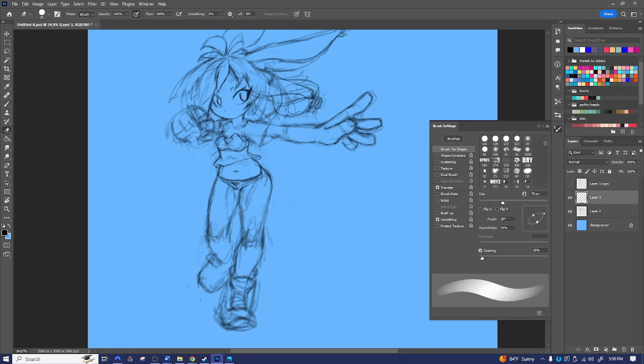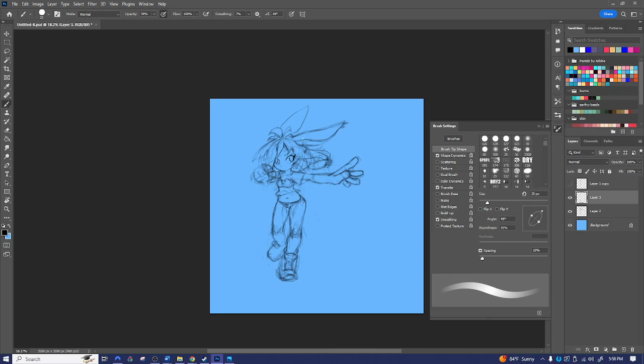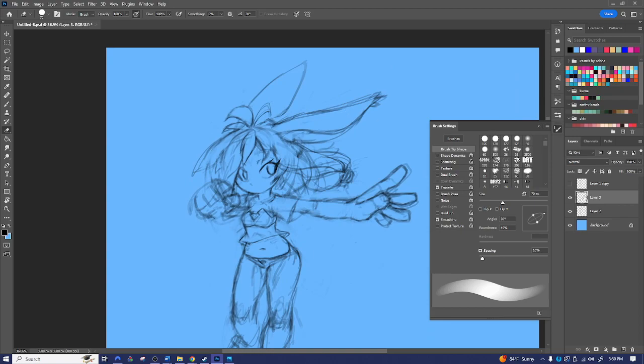Leg looks weird. His knee's probably wrong. Now we need a big-ass tail. And also, I don't like the curve of this ear. There we go. She shouldn't have too much hair coming out of this side. Should be coming out this way. And this shape doesn't fit. Sorry. It's gone forever.